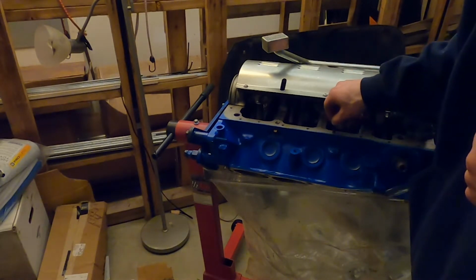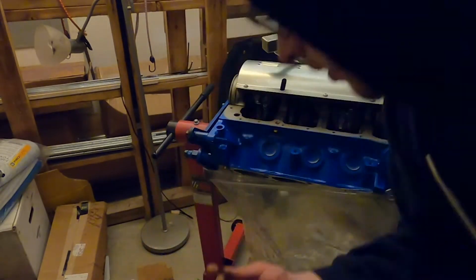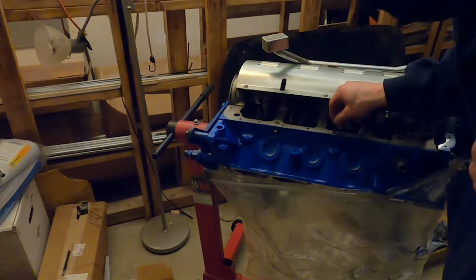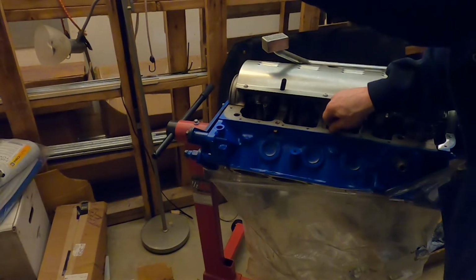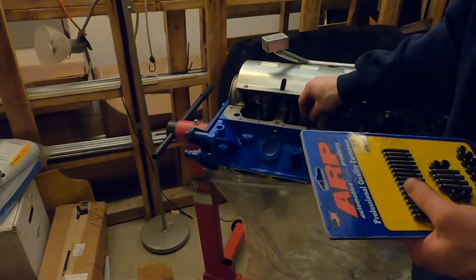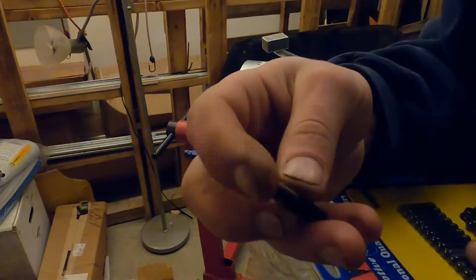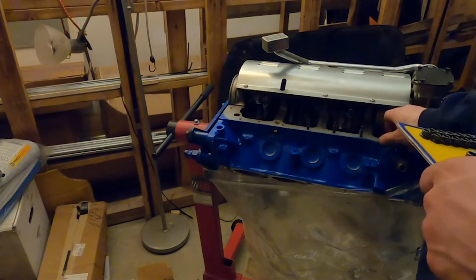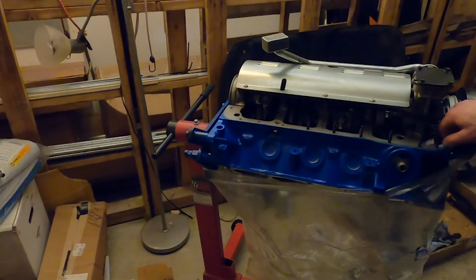The coarse threading is going to go into the block. It's going to go into the block like so. And this one will be a large.